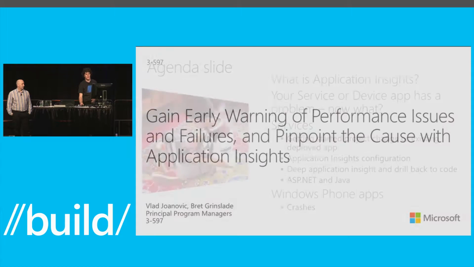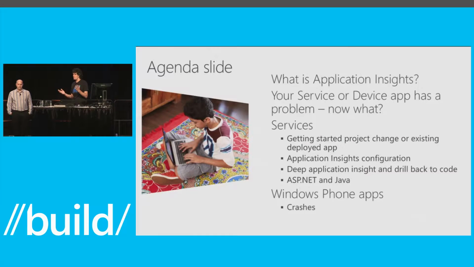In this session, we're going to quickly go over what Application Insights is, talk about the three areas where we help you understand if your app's available, performing, and succeeding, and then we'll dive right in to help you understand how Application Insights can help you resolve that problem as fast as possible when you either get a phone call from your customer or Application Insights tells you about a problem.